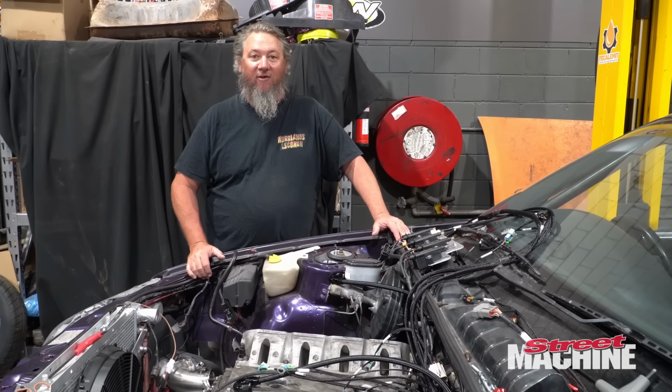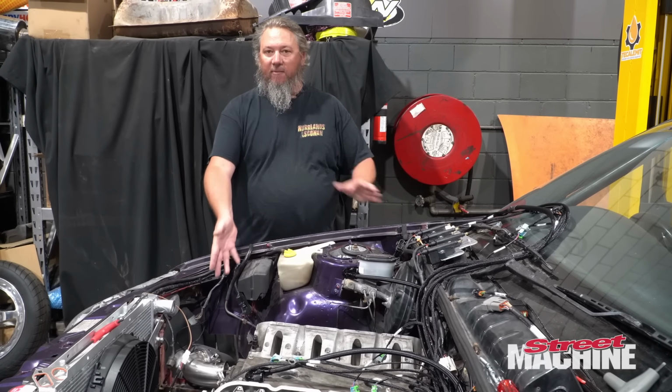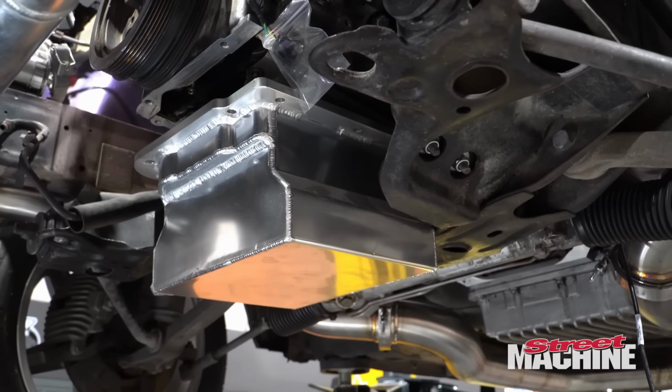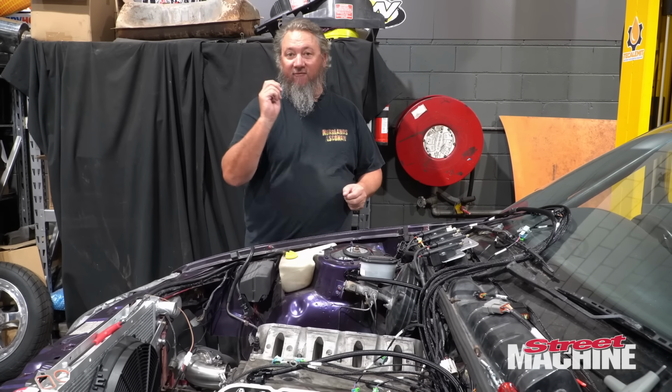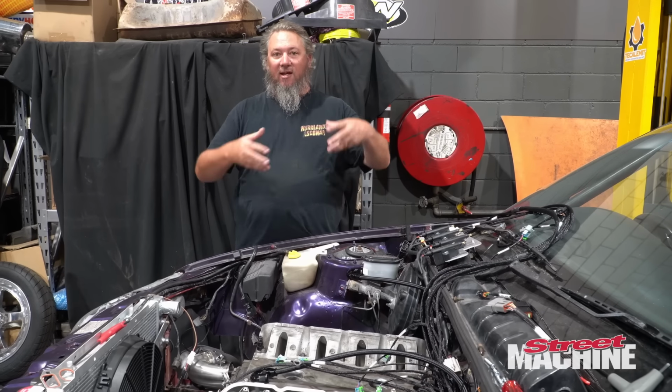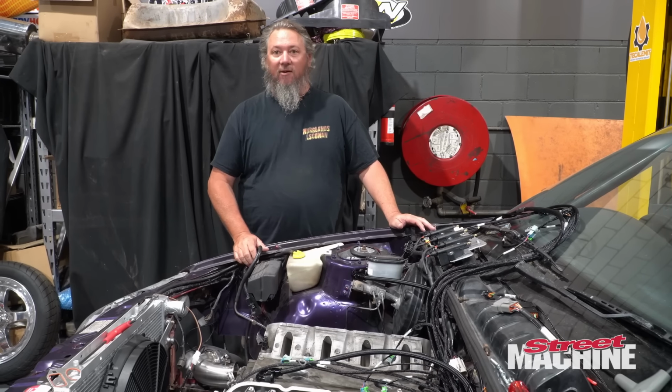So you're probably wondering what first. Well, we initially were going to use that fabricated alloy sump, except there was going to be some oil filter location issues and that sort of thing. But the guys at VPW said, well, we've actually got a cast RTS sump that puts the oil filter up the front. Do you want to try one of them? And we said, yeah, why not?